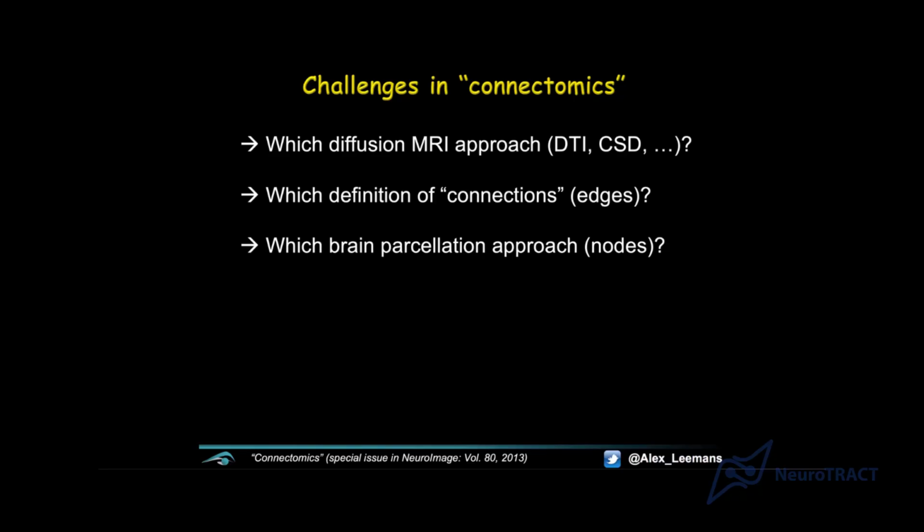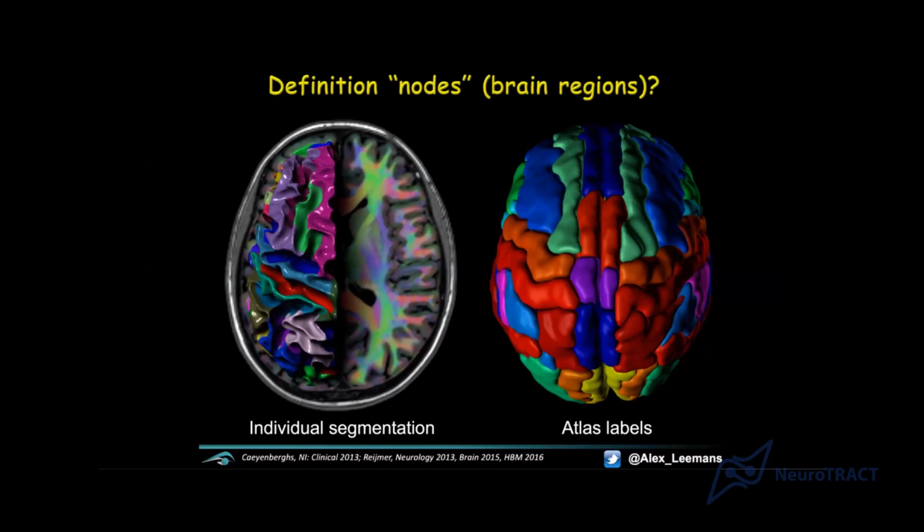Another challenge is related to the parcellation of the brain regions, right? We assume that in this network we've got nodes, but how do we define the nodes? A template, then the question is like, which template? And is this template relevant for your population? Should we use an atlas or some individual segmentations that we do by hand maybe, right? So there are many options there to define the nodes of this graph.